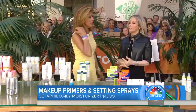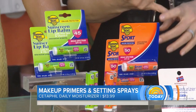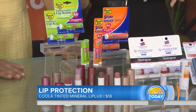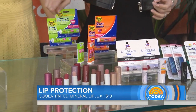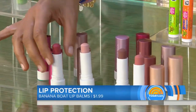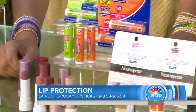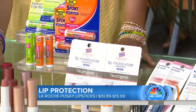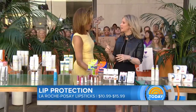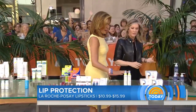Your lips are something that are very vulnerable. Lips have no melanin and don't self-protect, so there's a high risk for skin cancer. You can't just apply a regular lipstick — you actually have to wear one with an SPF. These lipsticks all have SPFs in them and come in great colors. There are also lip glosses with SPF — Color Science makes a fabulous one. If you put a lip gloss on without an SPF, it's like applying baby oil and you can burn, just like they did in the old days.